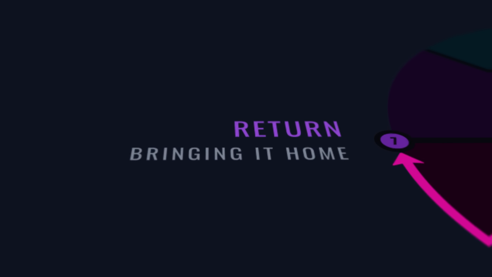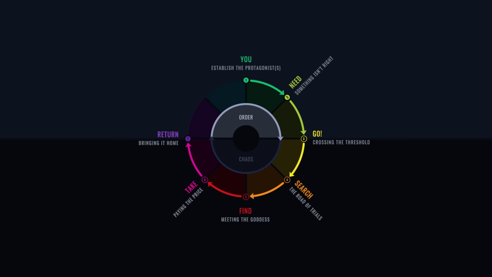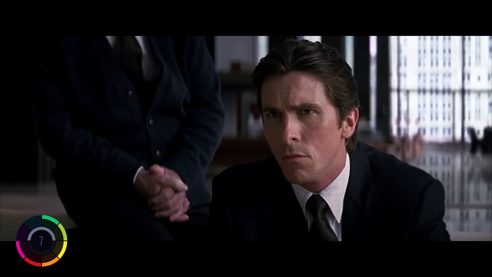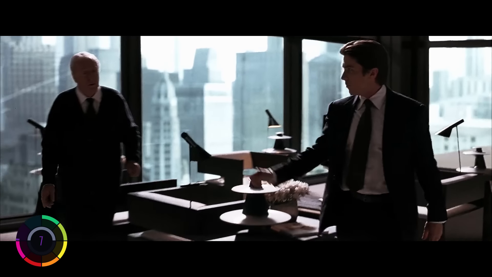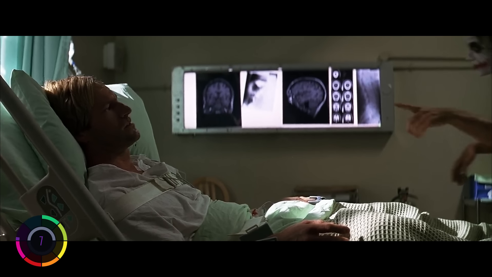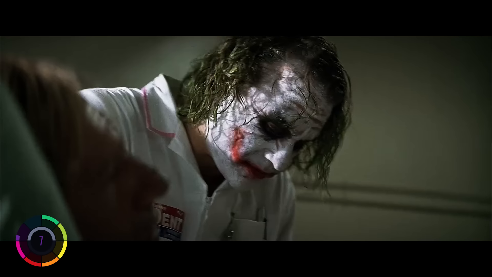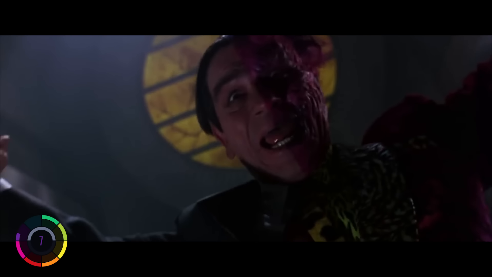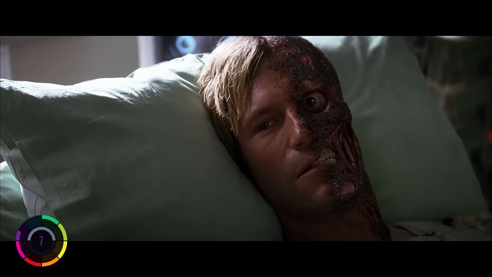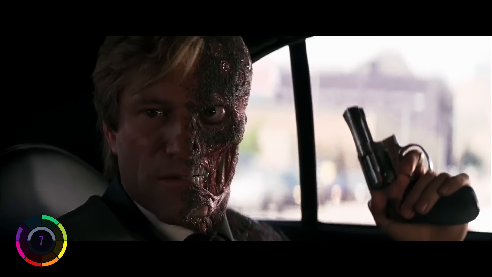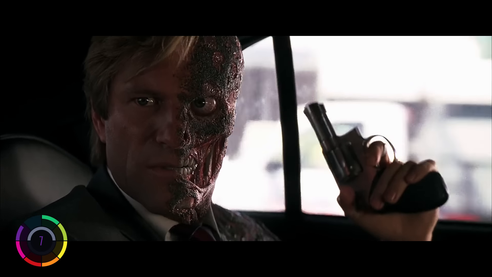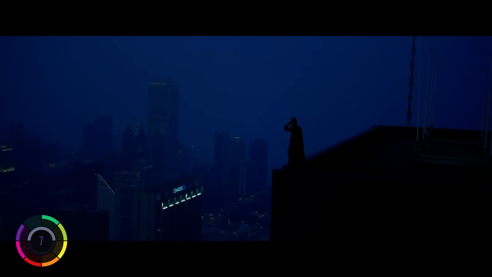Step seven is Return. He's emerged from the chaos realm but has suffered a heavy loss. He's returning back to the start, altered by his experiences in the second act, but now equipped with a new need. And Gotham still needs him, because the Joker has flipped Harvey's moral coin — he is now Two-Face. Two-Face has a need of his own as well: to avenge Rachel's death. As these characters come to a head, what they have become on this journey is finally exposed.